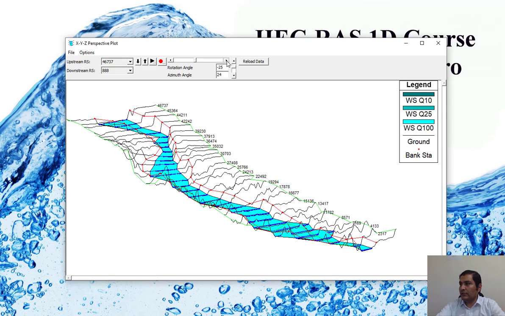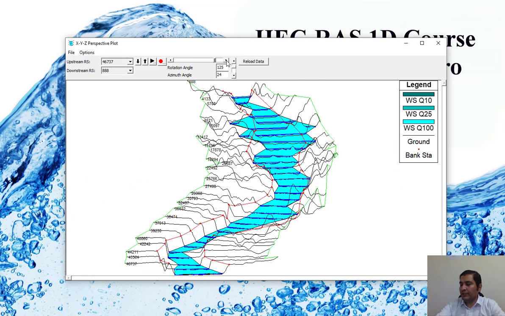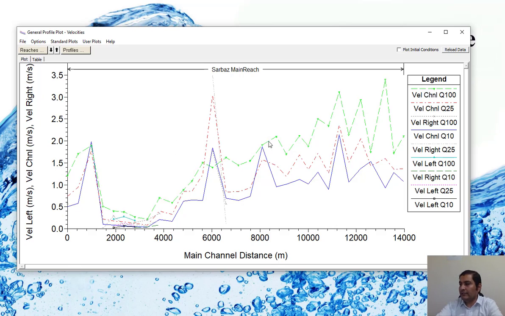And you can use this section for a 3D representation of flood extent. And this is the variation of flood hydraulic properties along the river.